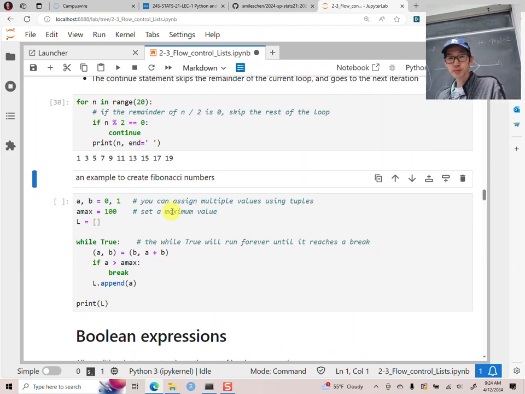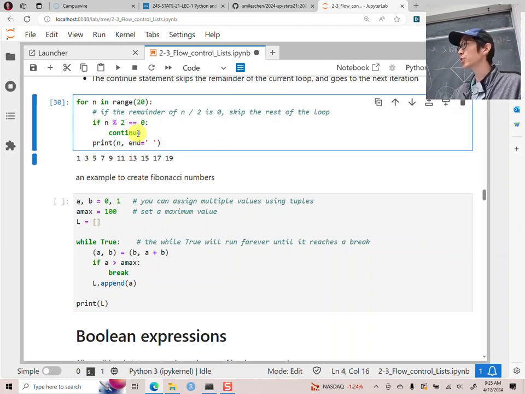Yes, question? So continue, does it just skip the break one? Yeah, continue. As soon as Python reads a continue, it goes to the next iteration of the loop. So when it evaluates continue, when n is an even number, it's going to evaluate this statement. When it evaluates continue, it skips any other code that comes after it, right? Here I just have one line of code, this print n statement. But even if you had like hundreds of lines of code, it skips everything else and just goes to the next iteration of the loop.